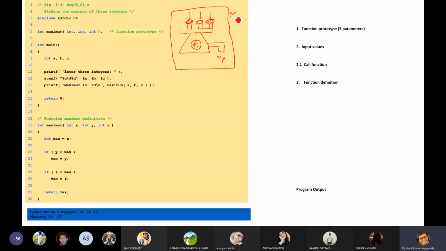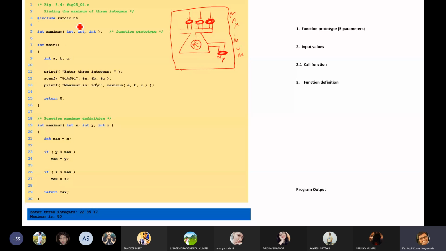This is our maximum function, and these are the parameter list, and upon passing this parameter, it will produce certain output of which type? Suppose denoting integer this type. I am denoting this data type, this oval shape as integer. So three integers are there and output is also of integer.